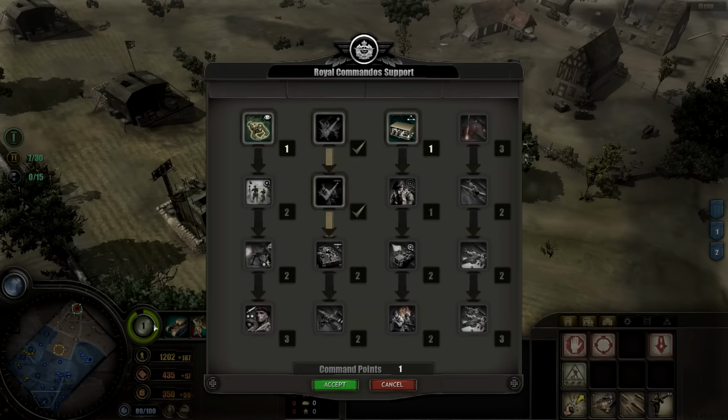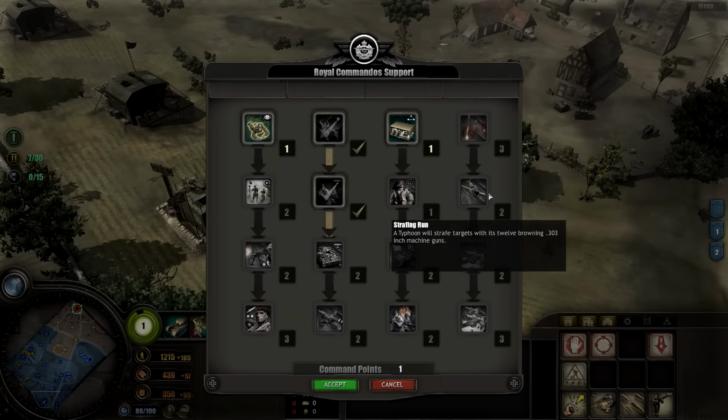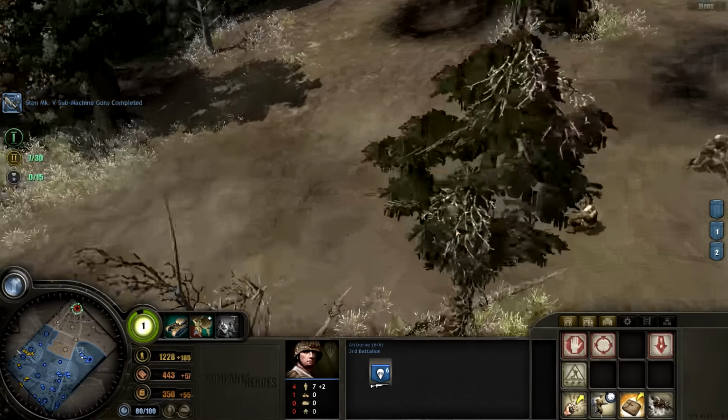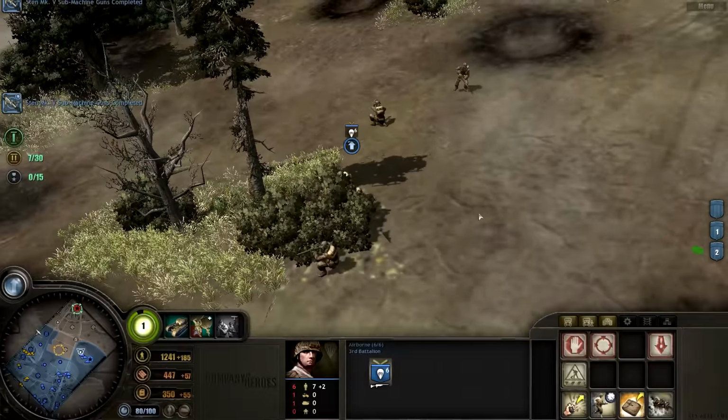Really sucks that I cannot get my gliders. Like, that's kind of frustrating. I just spent 3 points on that. I could have spent it on airborne and or planes and stuff, but I have to make do with this now. How many Stens do we get?